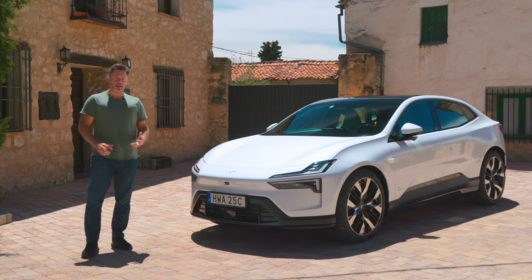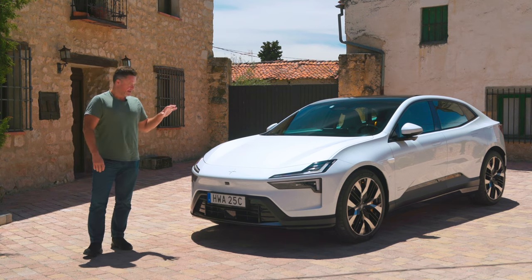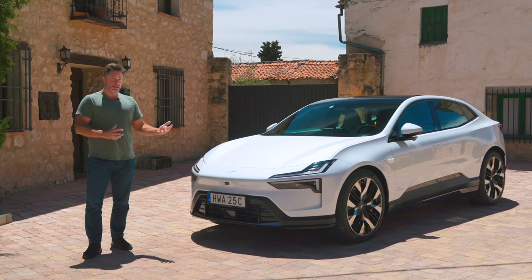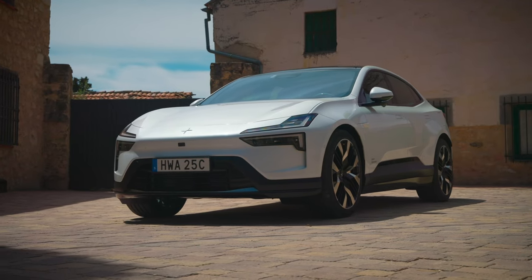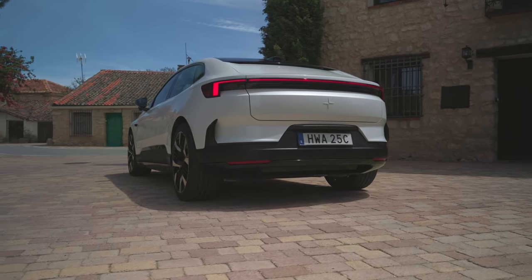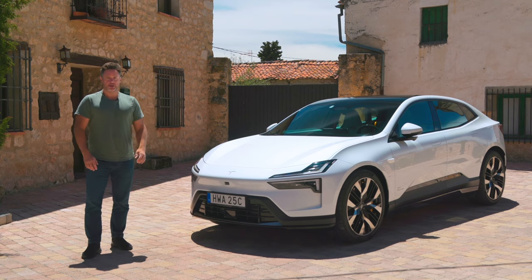This is the latest newcomer from Polestar, the EV startup brand that has big aspirations in terms of sales and trying to muscle in on that electric car market. This is a pretty important car — it's called the Polestar 4, it's a mid-sized SUV, playing in that sweet spot of the market, the sub $90,000 start price where all the action is. Polestar says they want this car to compete with the Porsche Macan EV, the all-electric Macan arriving late in 2024, but really its biggest competition is probably the Tesla Model Y — that's the car that's selling in huge numbers.